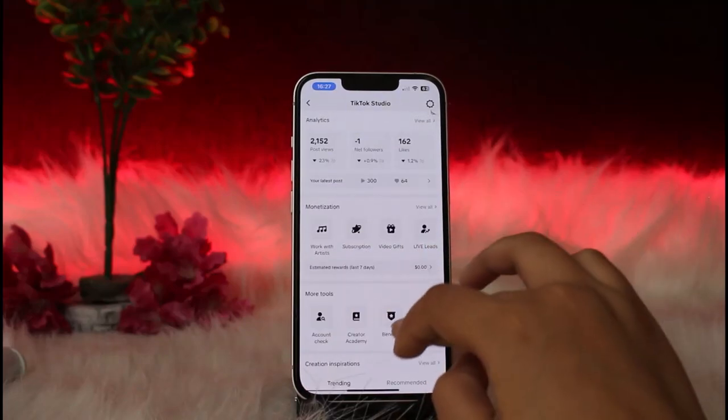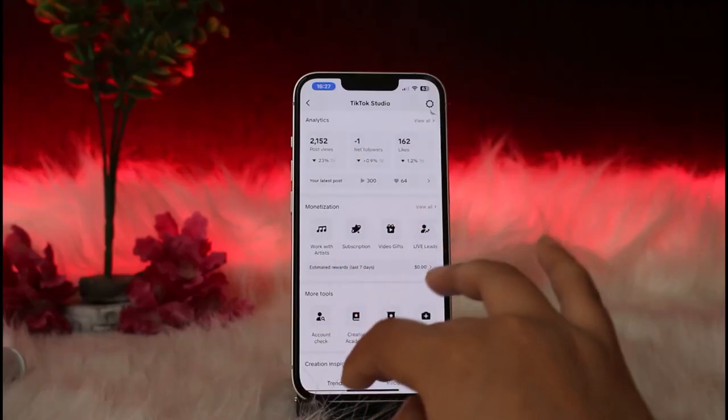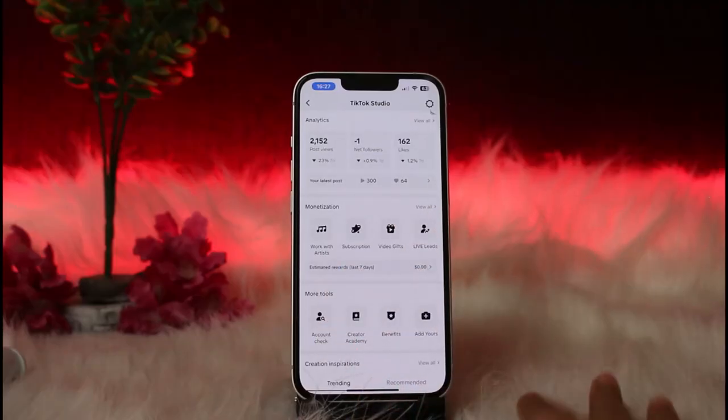Once you're in TikTok Studio and you've enabled the promote section, you will be able to find either the monetization section or a different list itself. Once you tap on that, you will be able to check out the promotional requirements. Once you have accessed the promote tools from there, the promote tool will be listed under the creator tools or the business suite.